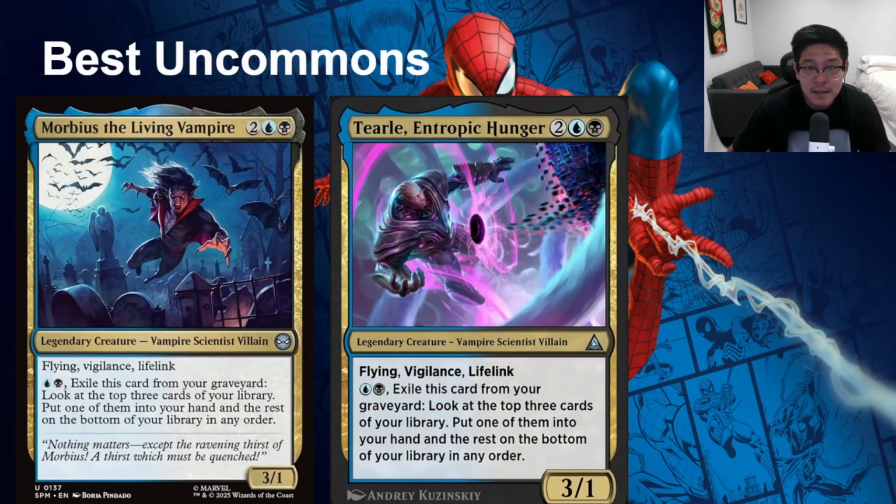Next is Morbius the Living Vampire, or Tyrell, Entropic Hunger, and this card is a natural 2-for-1 built in. It doesn't pass the vanilla test because it's a 4 mana 3/1 Flying, Vigilance, Lifelink, but you get a lot of keywords for 4 mana, and most importantly, it's got lifelink. So worst case scenario, you can trade with something, gain 3 life, and kill it, hopefully. And also you can attack and then block with it because it's got vigilance. And then when it dies, which your opponent will have to kill it because it's got flying and lifelink, when it dies, you get to exile it from your graveyard and basically draw the best card in your top 3.